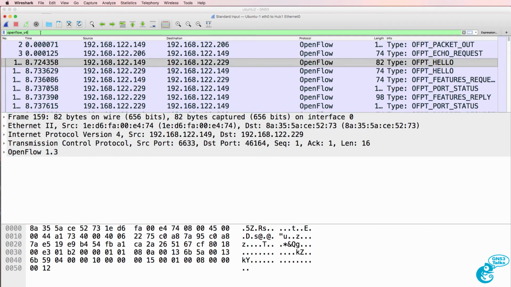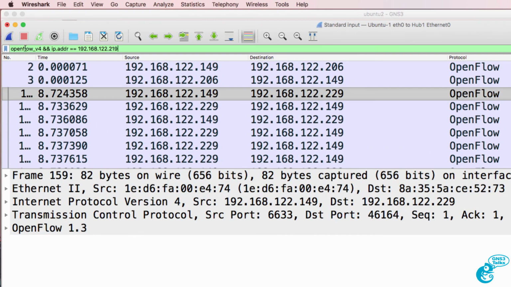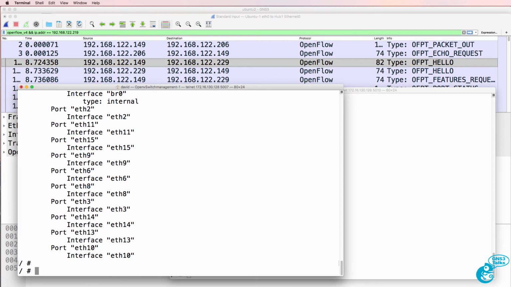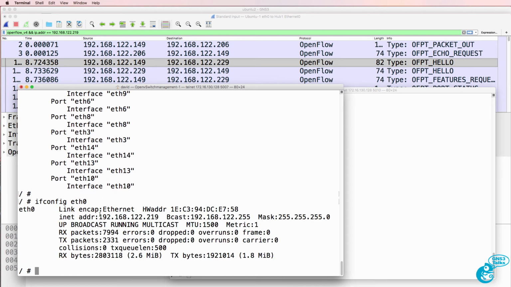Now in Wireshark, I'm going to use the filter OpenFlow v4 and the IP address 192.168.122.219, and that's because the switch has an IP address of 192.168.122.219.